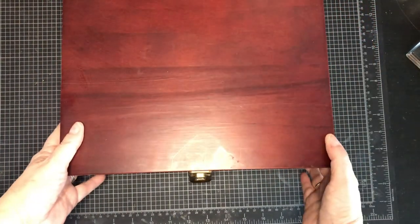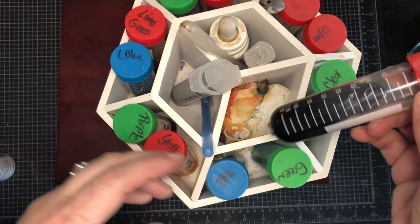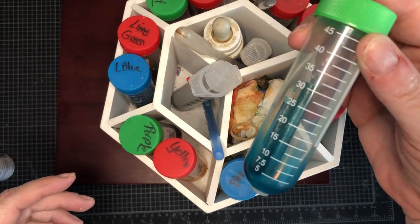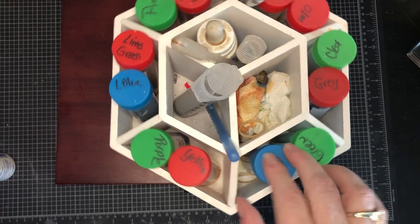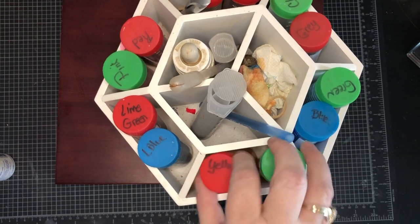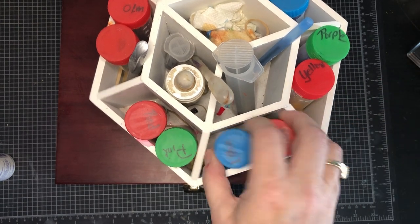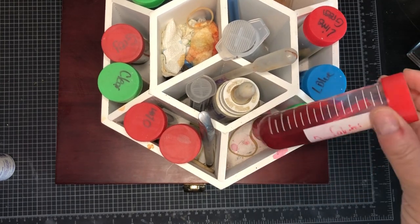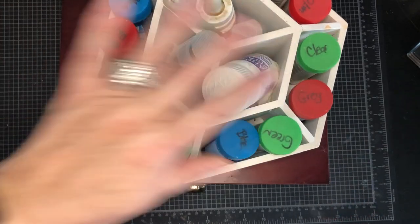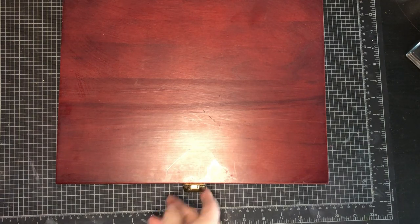This is where I store my already-made alcohol inks. I also have a little roundabout where I've made my own alcohol inks with alcohol markers. I keep saying alcohol markers — alcohol inks — that I made my own with the alcohol markers. If you'd like me to show you how I make my own, I'd be happy to, just let me know in the comments. Some of these are really old. We're not using that today — we're going to use the ready-made alcohol inks.